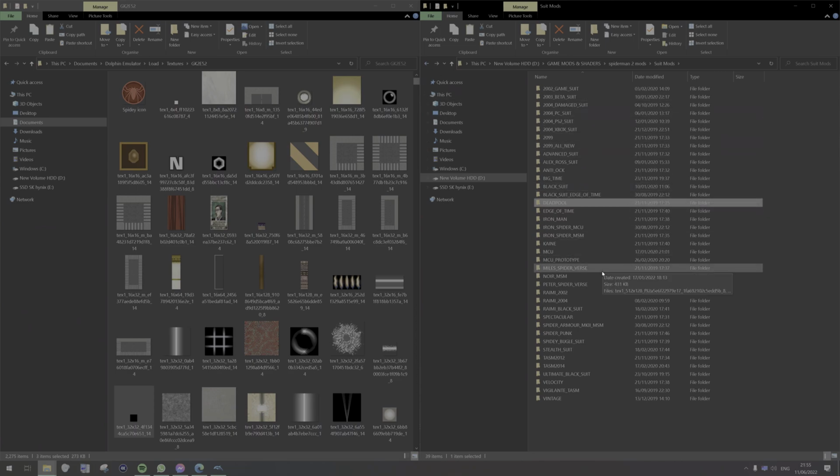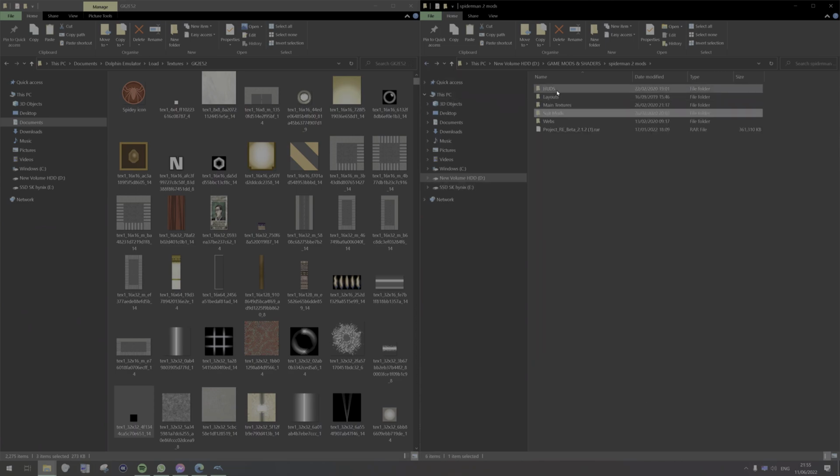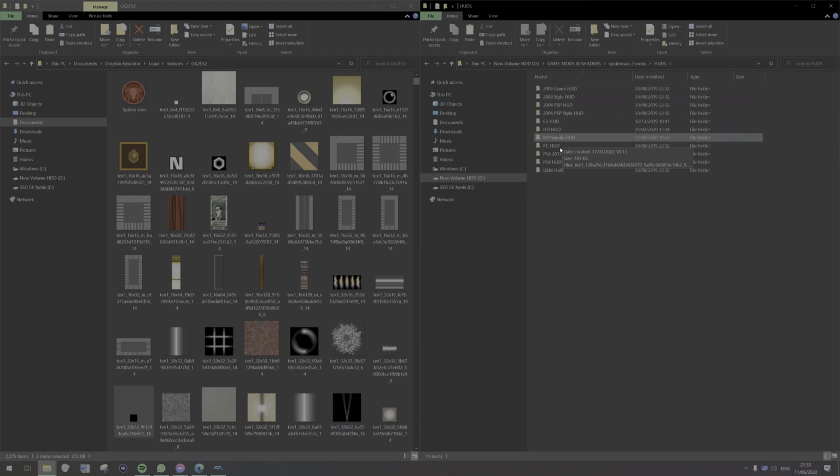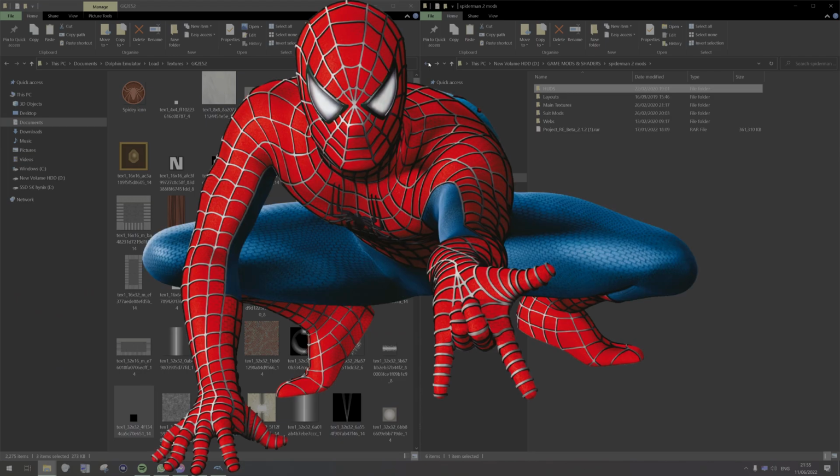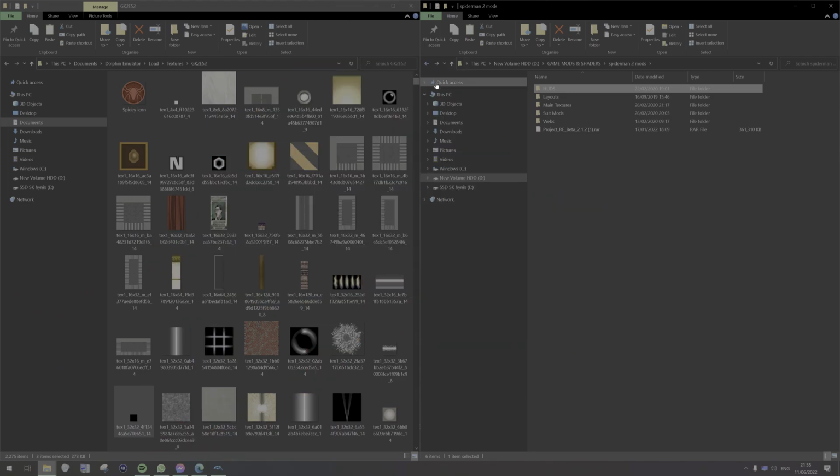So you can change the suit whenever you want, you can change the HUD whenever you want, you can change the controller layout, but just make sure when you open it, if it has more than one file, that you copy all of it. Otherwise, you might find some bugs. No pun intended. Anyways, I hope you found this video useful.